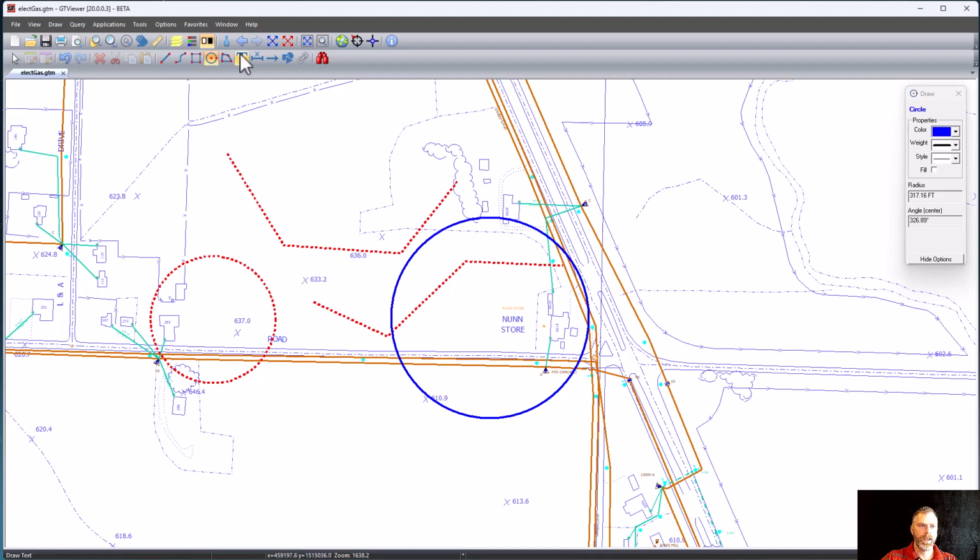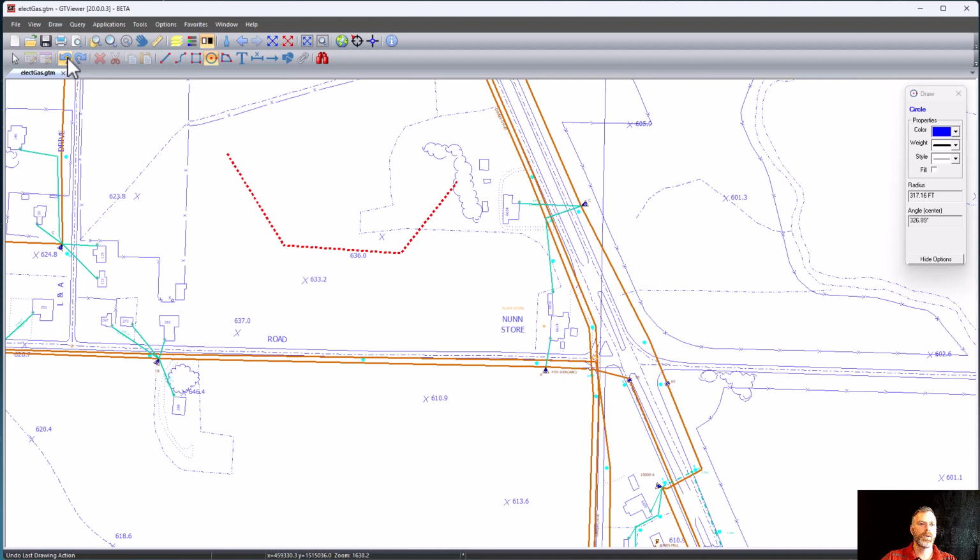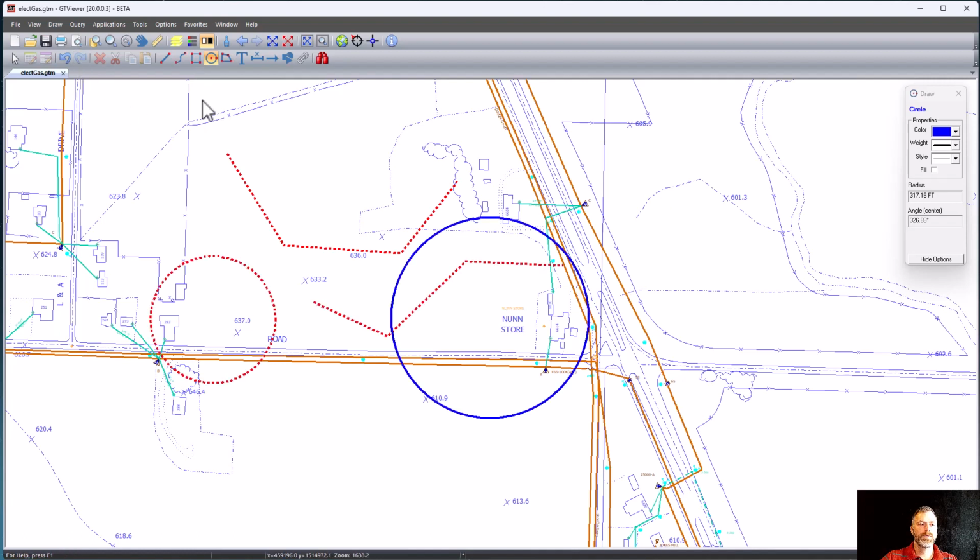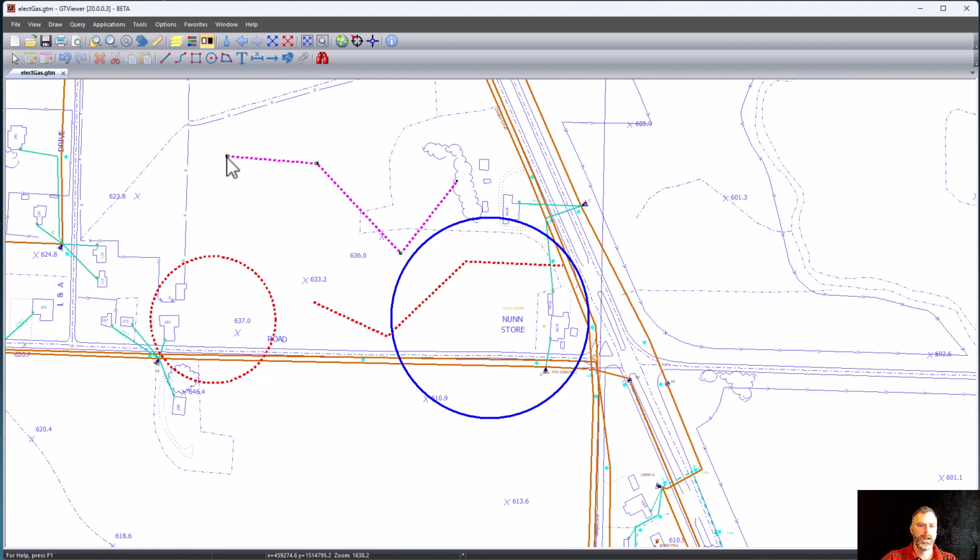So let's try that. There's two buttons on the toolbar now, an undo and a redo. I went to the wrong ones to start with. This one is previous view location and next view location, but here's undo and redo. And I'm going to undo that blue circle. If I do it again, it'll undo the red circle. I can keep going all the way back till there's nothing. But I can then go to the redo and then put it all back. And it's more than just drawing a feature. Let's say I edit this line and I move that point and I move that point.